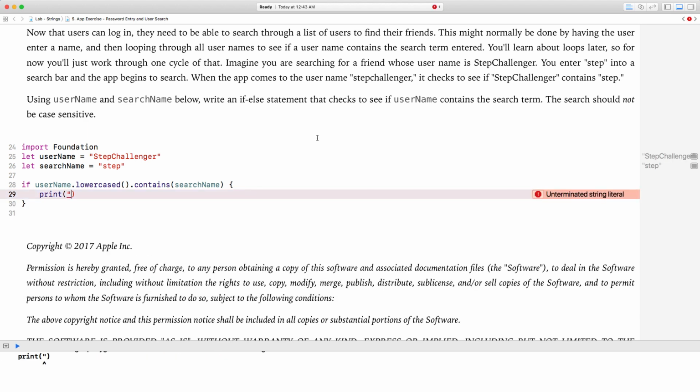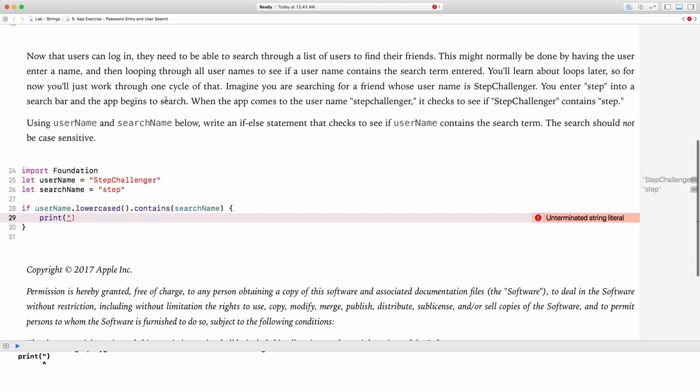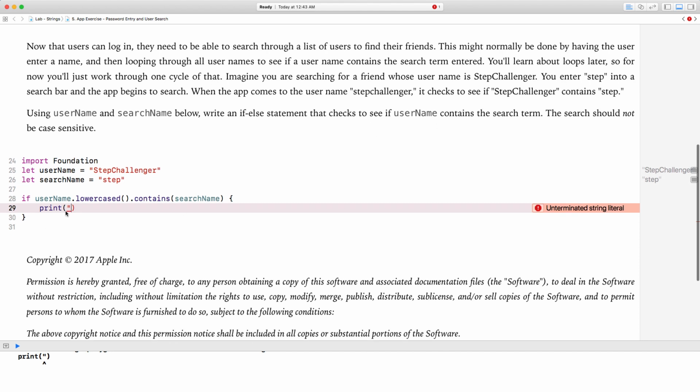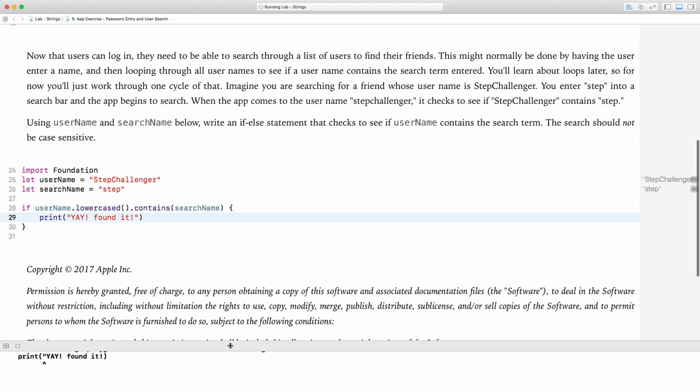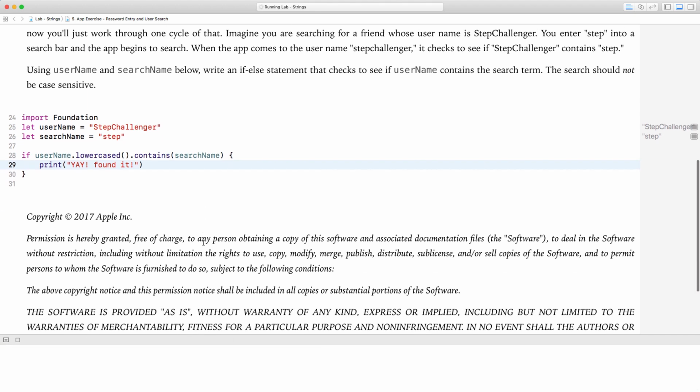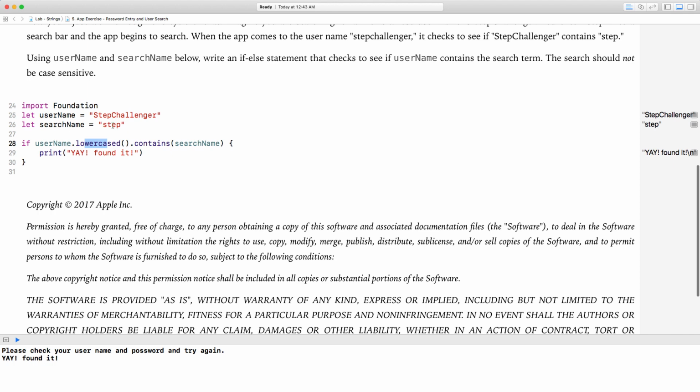It doesn't say what to print. Does it say here to print something? I guess not. I'm just gonna say, yay, found it. All right, it should print, yay, found it. Of course, because the username, lowercase, does contain step.